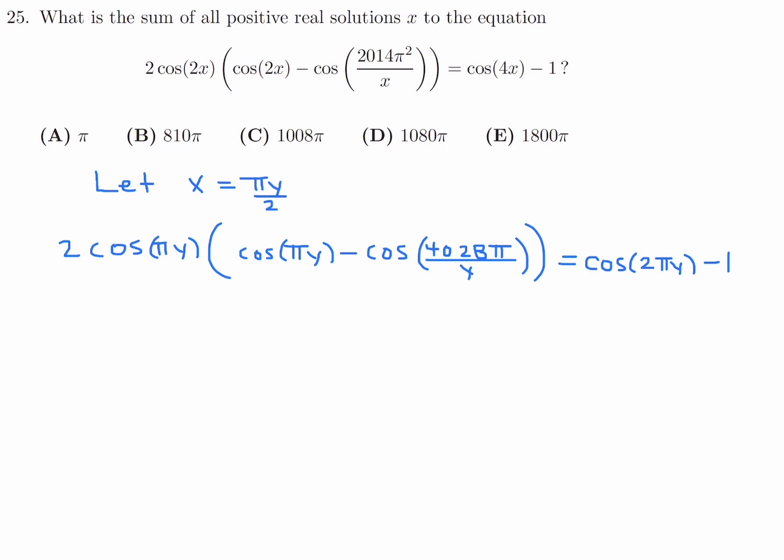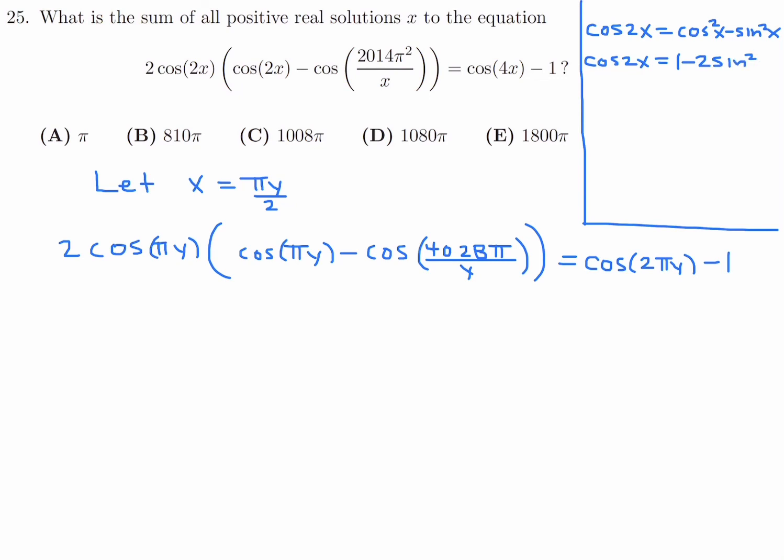All right. So at this point, we have to use some angle identities. And those angle identities, I'm sure you know. In particular, it's the cos of 2x, and that is cos squared x minus sine squared x. Now, if you put it all in terms of sine, it becomes cos 2x is equal to 1 minus 2 sine squared x. And then if you put the sine squared on one side, it becomes 2 sine squared x is equal to 1 minus the cos of 2x.